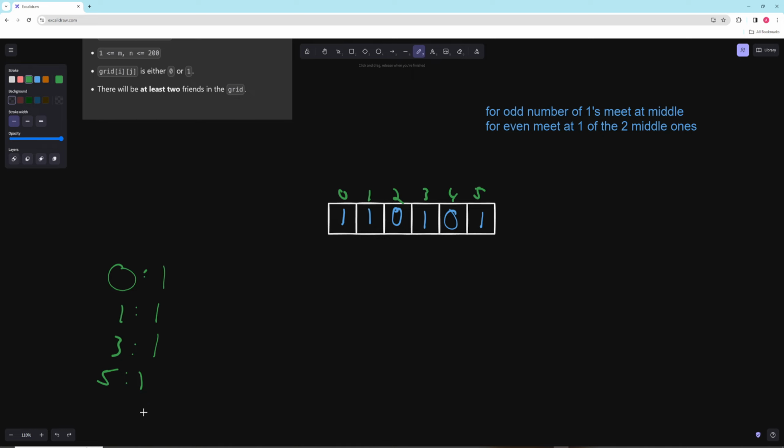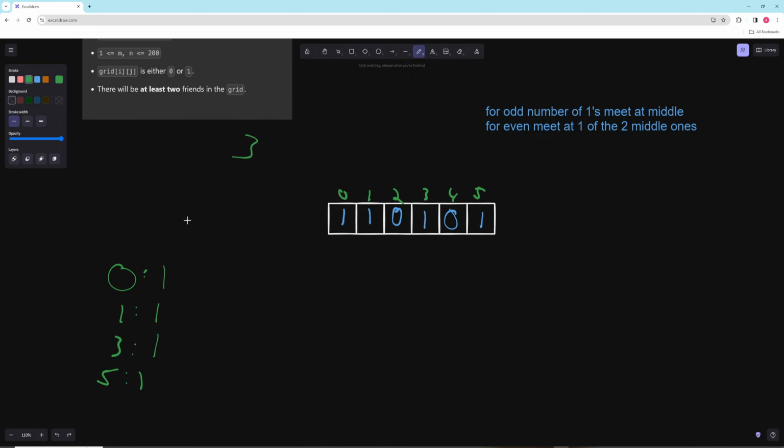Now we can just get the sum of the values, and we know the sum is 4. So if the sum is even, remember we have to meet at one of the middle ones. So what's the middle one? It's going to be 2 or 3. So let's just say we meet at 3 for our generic case. So we can just go through these values, and we're going to have these keys in order, because the nice thing is a Python dictionary keeps these things in order, right? We're going to go column by column. So this will be in order.